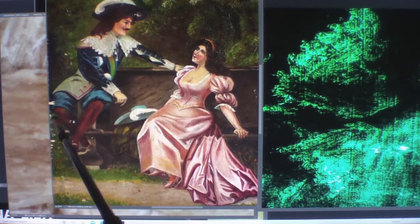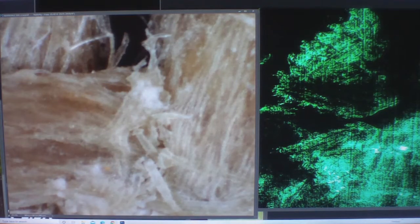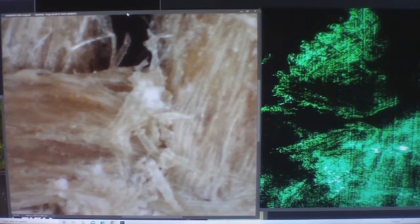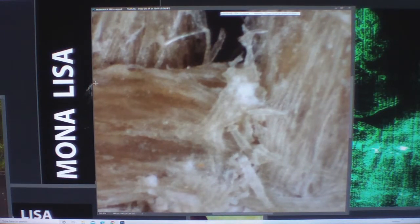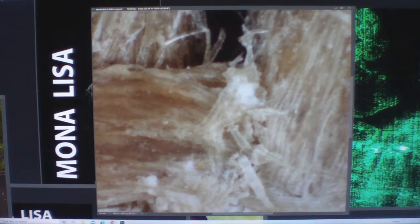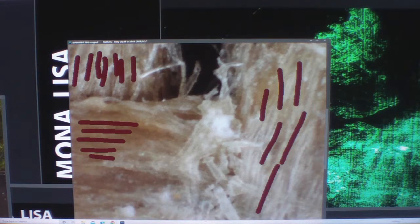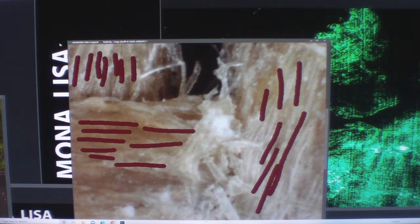If you end up with little areas where the canvas showed, where the frame of the painting once was, you'll end up with an image that you can examine. This is the canvas. Let me put this down, and it would be more of a smaller level, and this is what this would be. These are webs, okay? Webs. And that's what we're talking about. These are the threads of the canvas. You see them, how they're running? This is knitted together. Okay? And so that is for you to see. That is a fact.